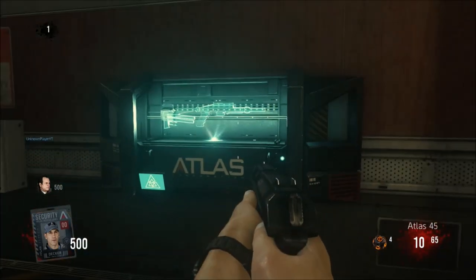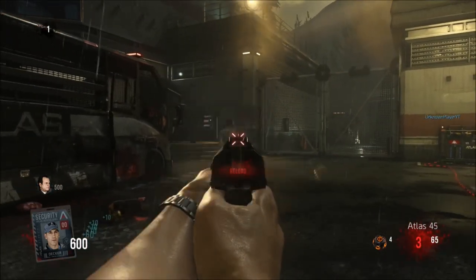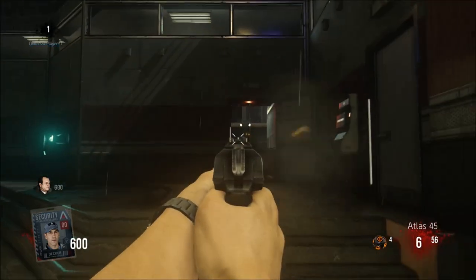So there's a gun here. It's a glowing green gun. Should I buy it? Should I get it? I wouldn't recommend it. There's a zombie behind you, dude. I'm gonna take him down. I'd say wait for the higher rounds, and we'll find some rooms. We'll get some really cool weapons. So it'll be all good.